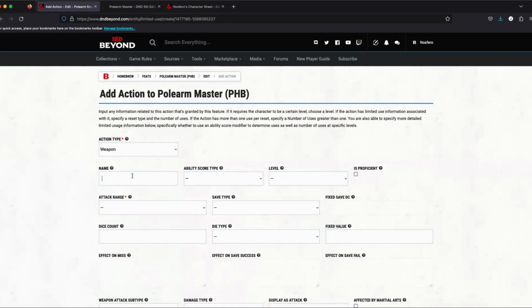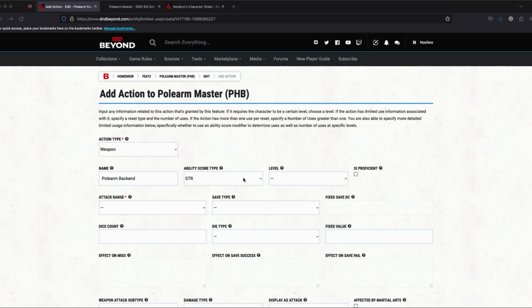Let's name this action Polearm Backend and change the ability score type to Strength. Let me just say that most of the time, having the ability score type of Strength is the correct choice here, as all the polearms we can use with this action are all strength-based weapons. This does not, however, account for special weapons or special abilities of certain classes and subclasses, which will allow you to change the ability score used for making attacks.